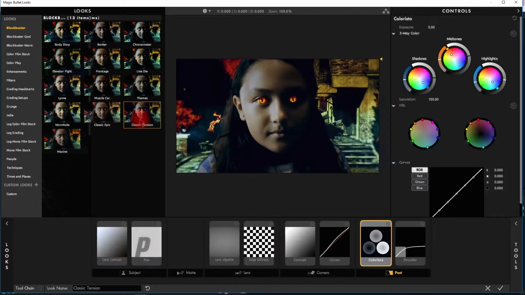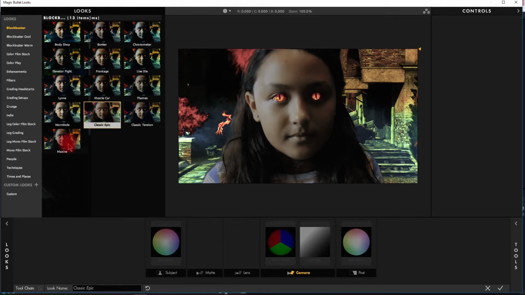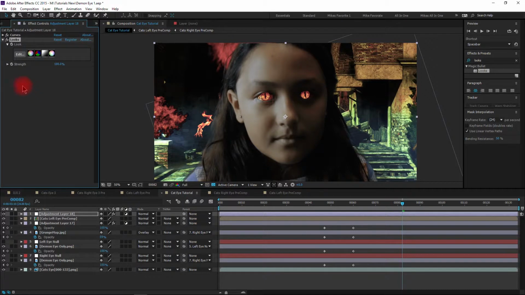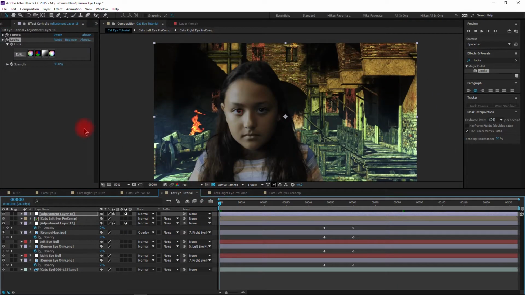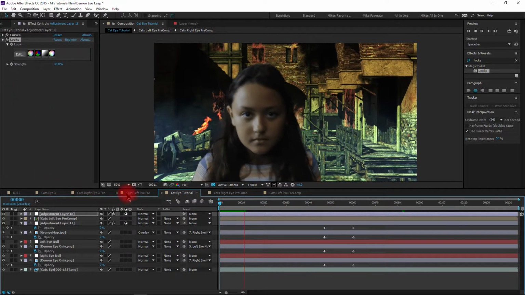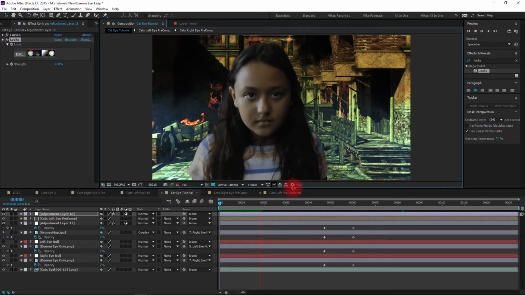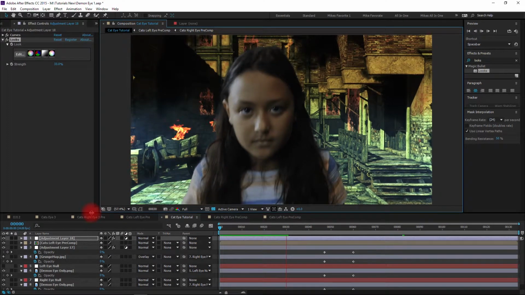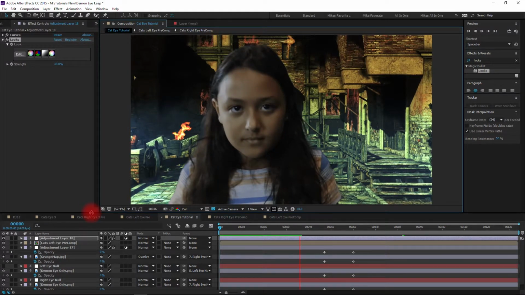I'm going to come in here. I already know I like the Classic Epic. It just brings out a little bit more of the skin tone that I like. Now, when I first bring it in, it's a little overdone in how it affects the background. So I'm going to drop that down to about a third, because I just wanted to give it a little bit of a tint to make her face look a little more realistic. So bringing it kind of back somewhat with all the adjustment layers and the curves that play into this, and I like this.